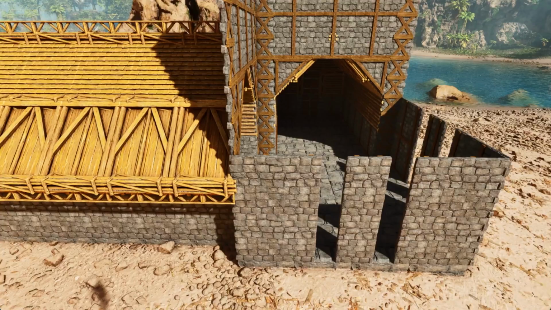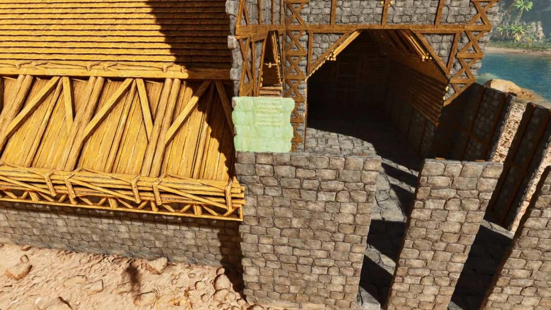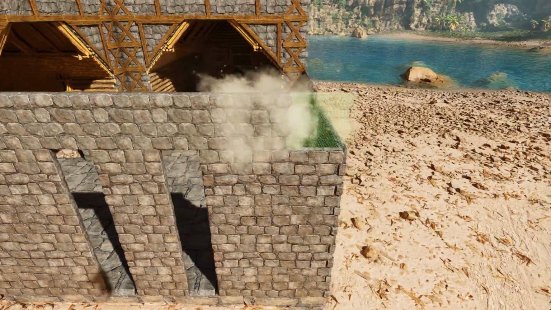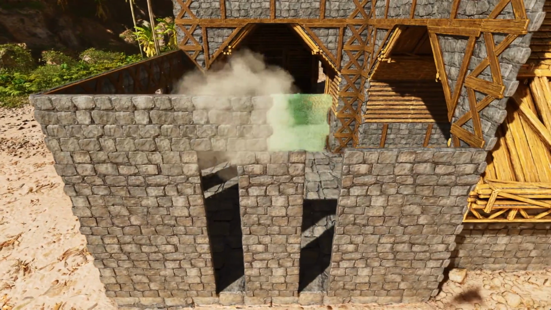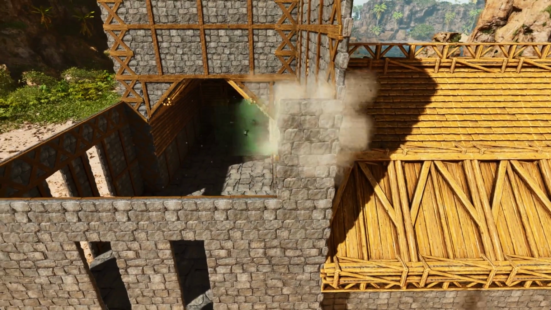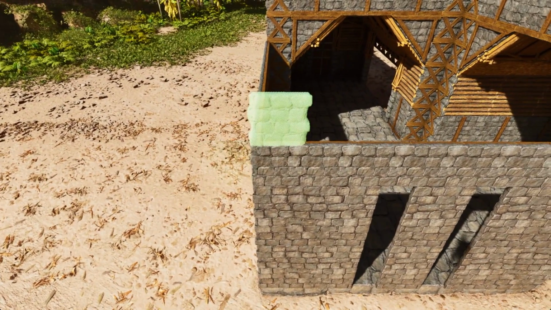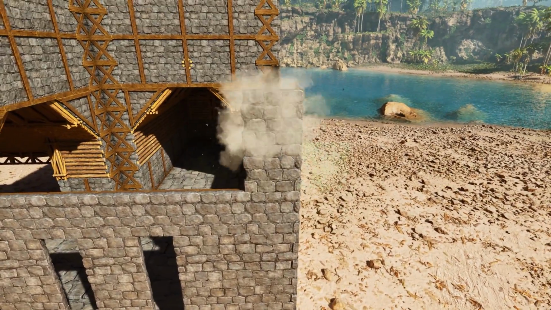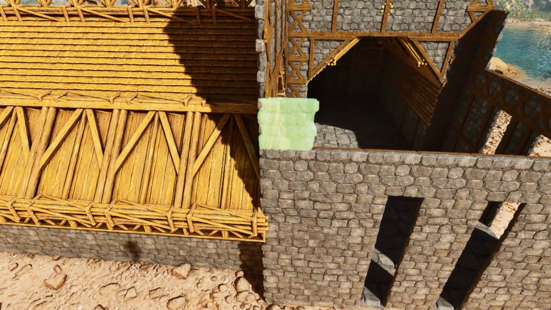Now we're going to get out a stone quarter wall and just take a line going all the way across the top of everything we just placed. Then staying right here, we're going to add two more right here. We'll come to this edge and place two more right here. Turn the corner and place two more right here. And then place two more right here.